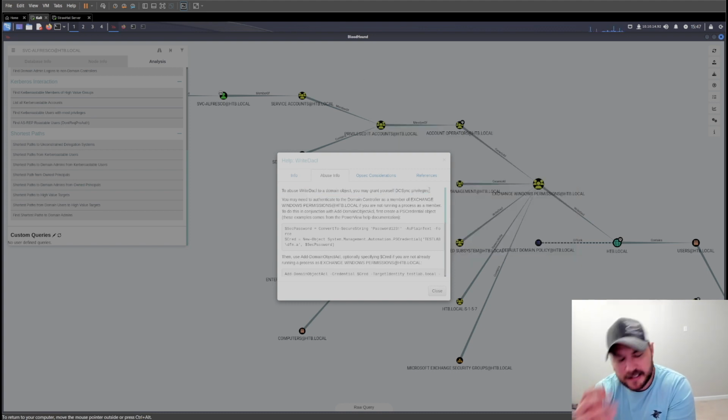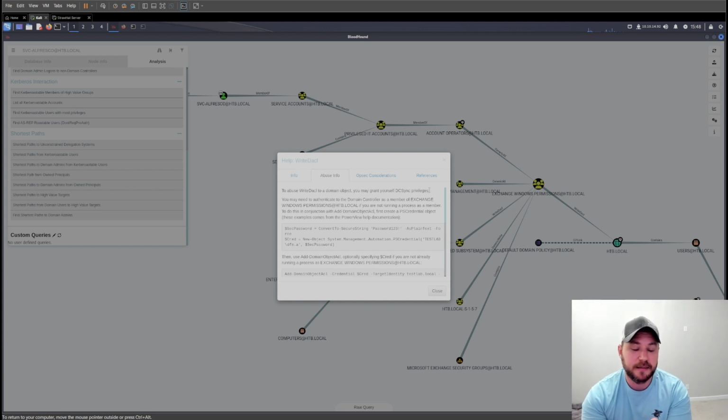Essentially what a DCSync is, if you're in an actual production environment and you need to add another domain controller to the domain, you will add the domain controller and then give that new domain controller the ability to DCSync with the other domain controller that's already there.